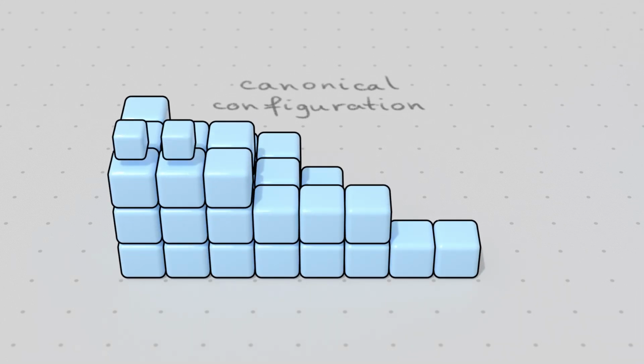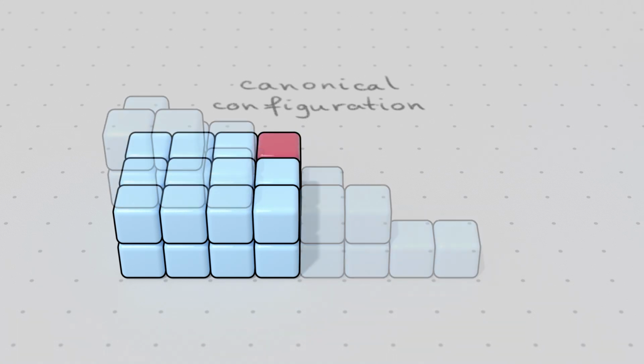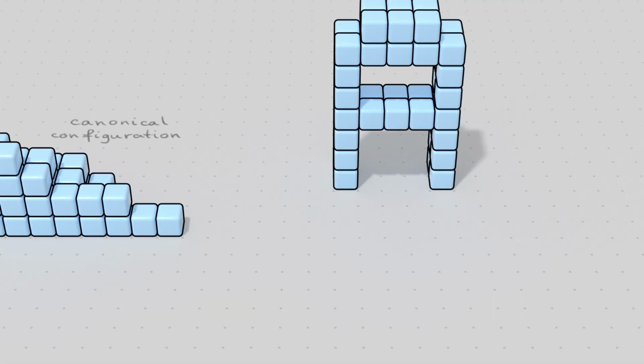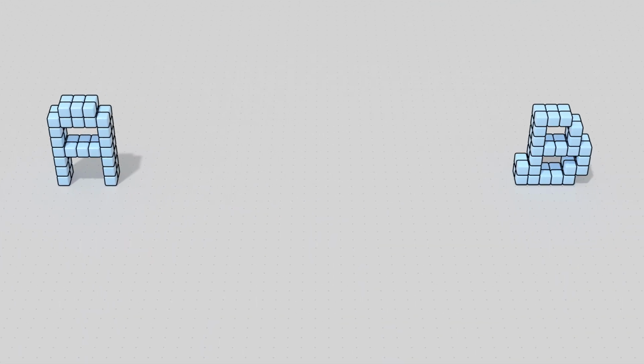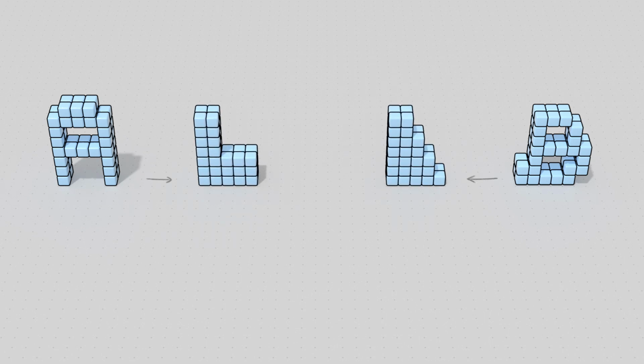To transform a robot from one configuration to another, one common approach is to use an intermediate canonical configuration. We choose a compact configuration that packs the cubes tightly at the origin of the grid. That is, a configuration is compact if for any cube C, the entire cuboid of cubes spanning C and the origin is completely filled.